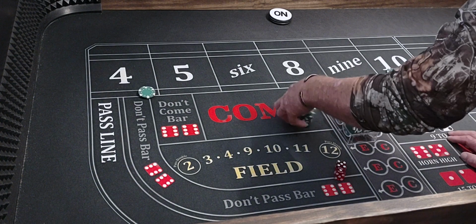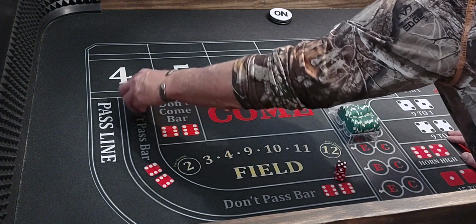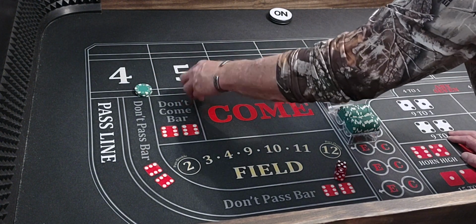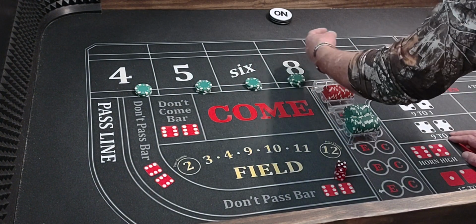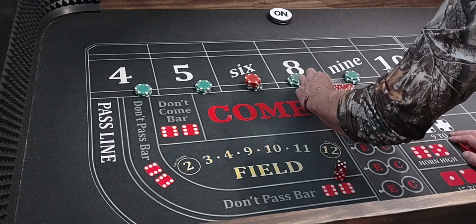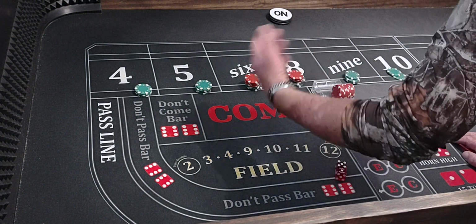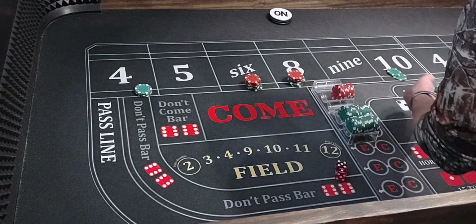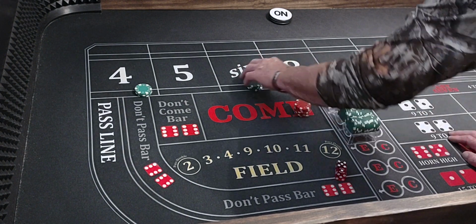So what we'll do is we'll come back up to 75 on the 4 and 10, 100 on everything else, 120 on the 6 and 8. We're going to go for one hit and we'll come back down to $50 on the 4 and 10 and continue on till we win our money back.